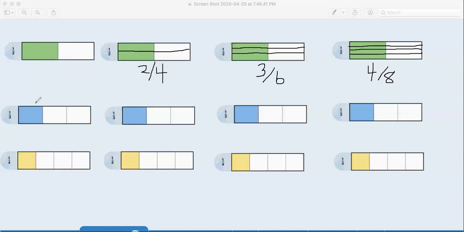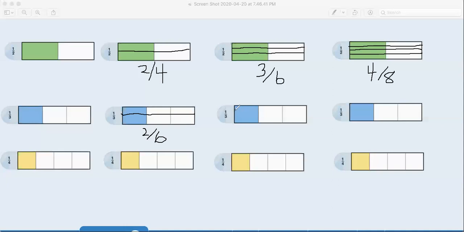Let's try that same concept with 1/3, right? We have 1/3, 1/3, 1/3. But if I was to draw a line strictly down the middle, my shaded area is still the same, but my number of parts have changed, right? Now I have 6 equal parts, and 2 of those are shaded. So I can say that 1/3 is equivalent to 2/6 because I could visually see it. And that's why I like to use area model to support students with equivalence.